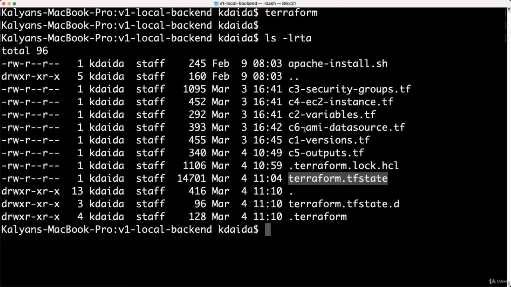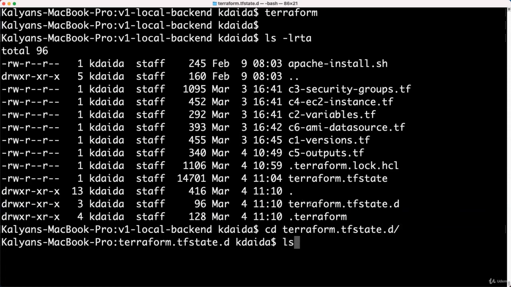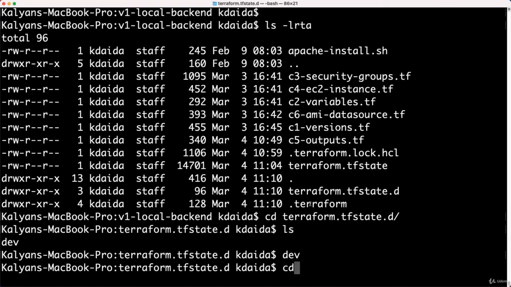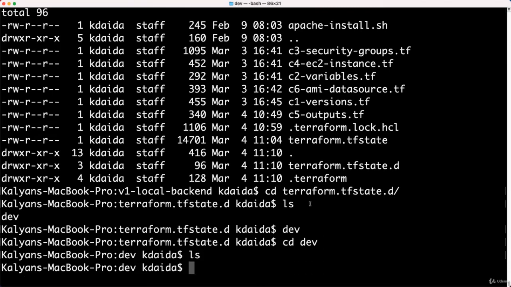But now when you created a new workspace, it created a folder for you here, which is nothing but a directory, terraform.tfstate.d. Inside that, you see the workspace name dev it has created. If you go inside, nothing is there because you still didn't provision any infrastructure, but the folder structure is already created and ready.